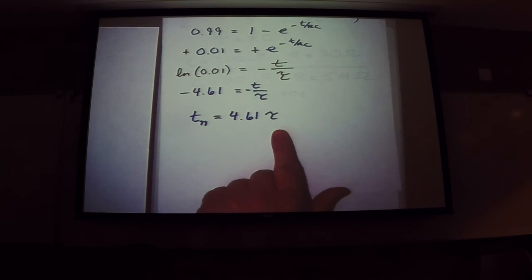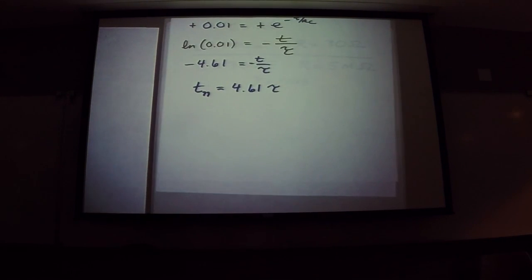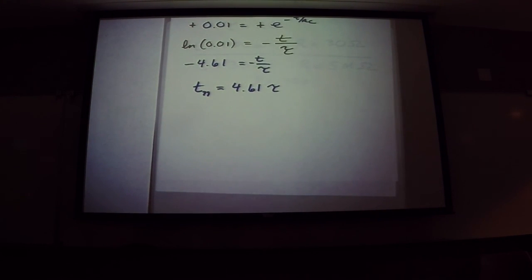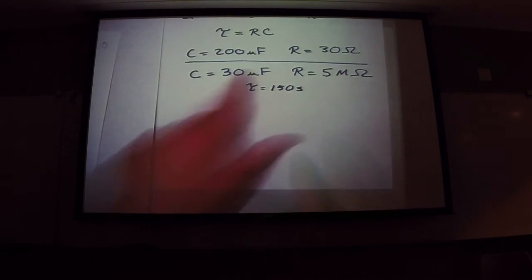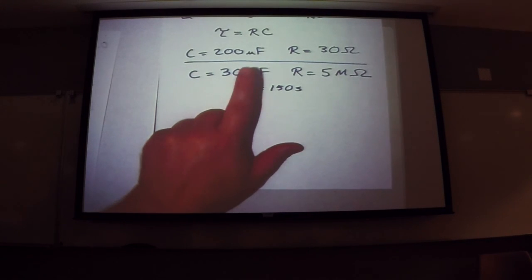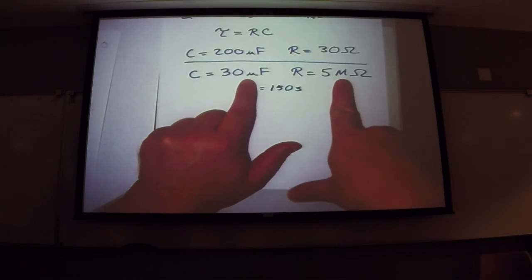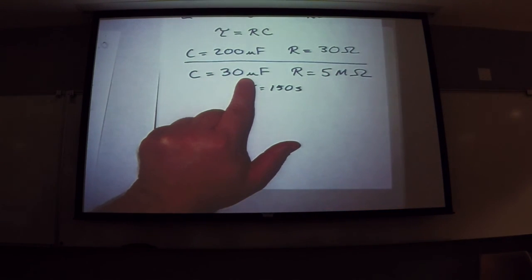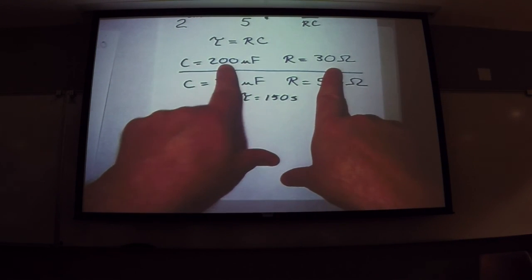Yeah. For the previous example, you don't need to go back there. But like you said, microfarads and megaohms, those micro and mega wouldn't affect the seconds? Well, they do. You see this micro? That's 10 to the negative 6. There's a specific reason why I chose micro and mega here. Because this micro is 10 to the negative 6. What's the mega? 10 to the 6th. The product of these two things is 1. So the one above it would be microseconds? Yes, the one above it would be 6,000 microseconds, which is 6 milliseconds.